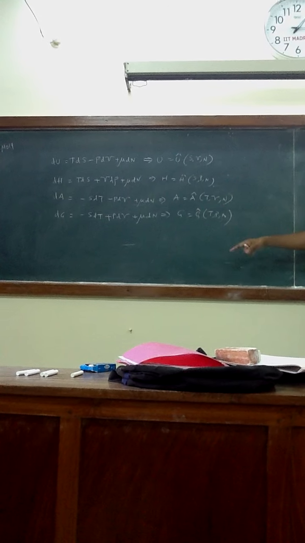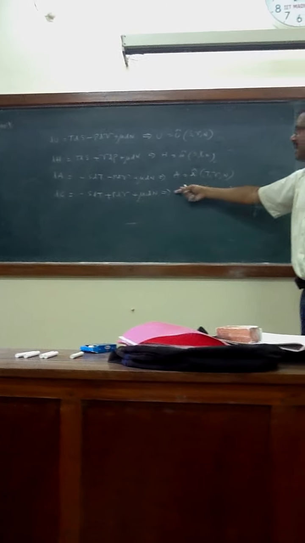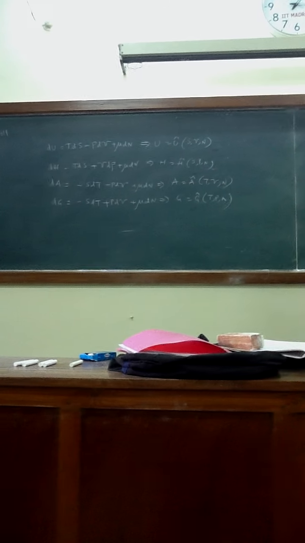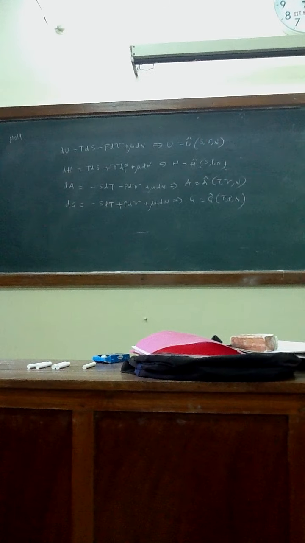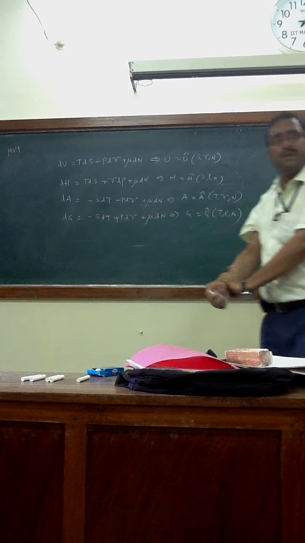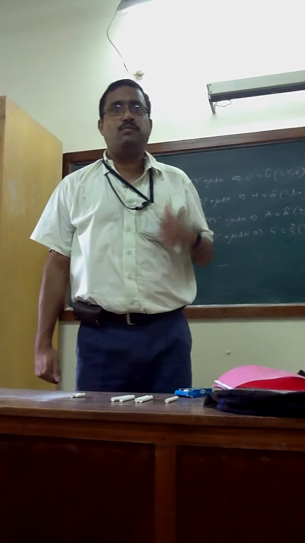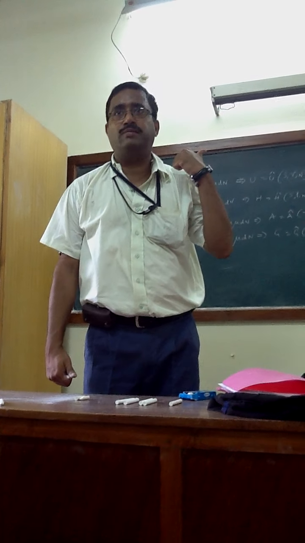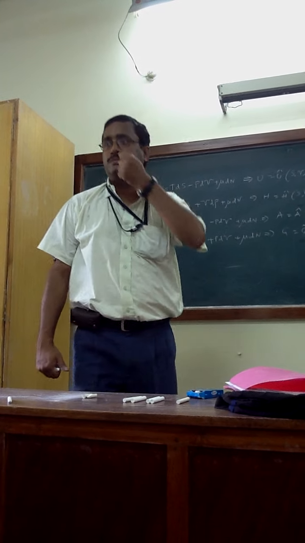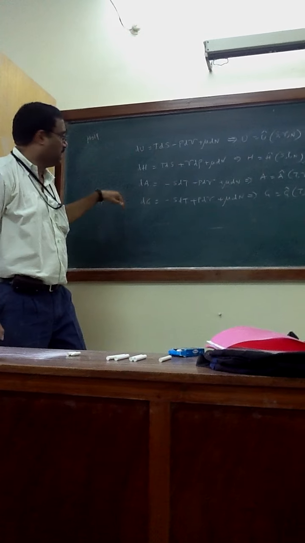All are equivalent or this. So these can each be considered as an equivalent expression of the combined first and second law of thermodynamics. These expressions we have seen in the books, but I don't know whether any book derived them. Did any book derive this? This is the first time we are deriving it, the first time we got the derivation of dU, dH, dA, dG.